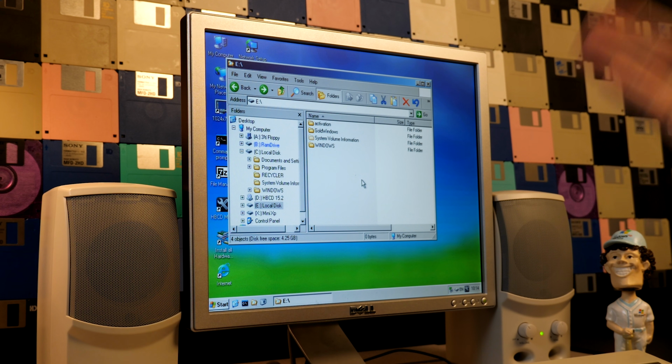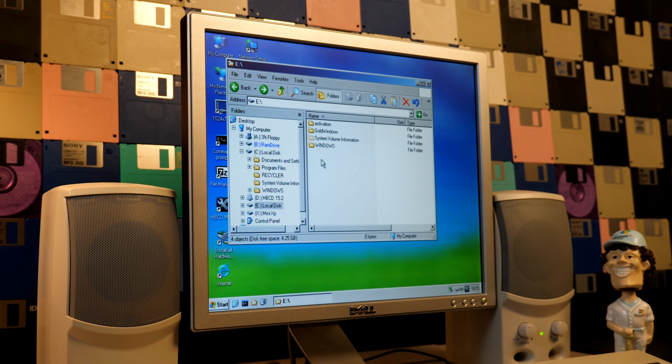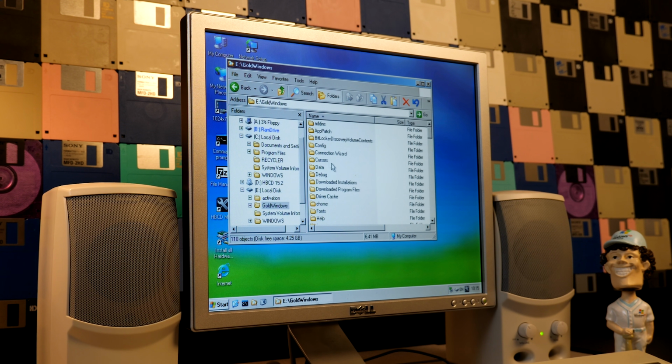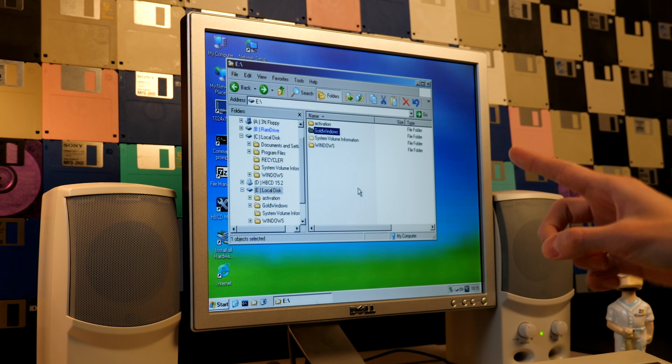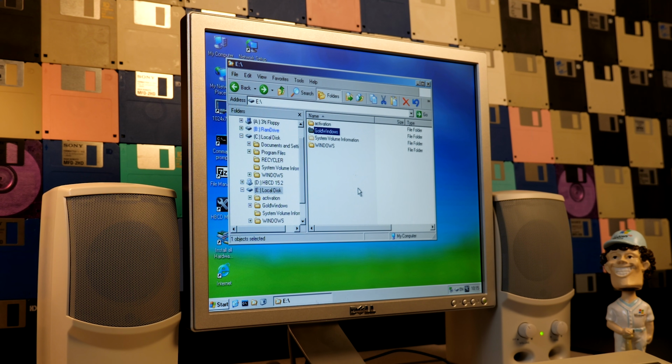Alright, well after yet another install, we're back here booted off of Hiren's Boot CD after doing all that same stuff, once again uninstalling all those programs, removing those files, yada yada yada. But this time, I went ahead and made a copy of the Windows folder on the hard drive right now, so that way if we have any problems, we can just easily copy these files back over to the hard drive, and the system should, keyword is should, be able to boot just fine.